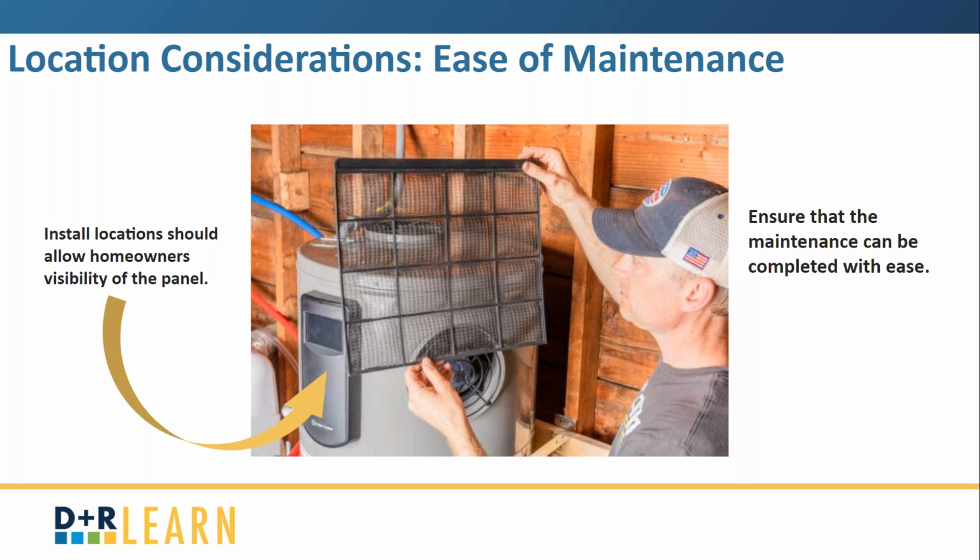In some instances, it'll display that the heat pump is not working. Maybe the condensate drain is plugged. If you're not notified of that, then you're going to operate that water heater on electric elements until you figure it out. You're going to wonder why your bill in the month of November was triple what it was in the month of July. I mean, seriously, wow, something's wrong. That's why you want to have these things where you can visually see them, so those error codes will show up.